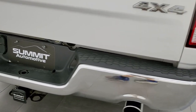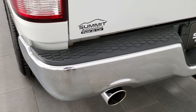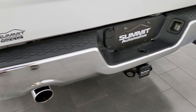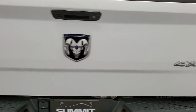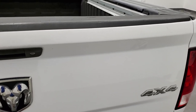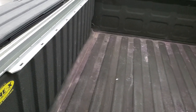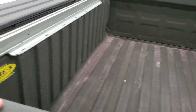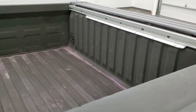Coming around to the back, the rear bumper looks pretty good. It does have the full towing package which includes the receiver hitch, four-pin and seven-pin wire, and you do get the chrome tipped dual rear exhaust. The tailgate is in pretty nice shape, has the locking tailgate and backup camera. Has a Line-X spray-in bed liner in nice condition, and you do get the side box rail system where you can get cleats for tie downs and whatnot.